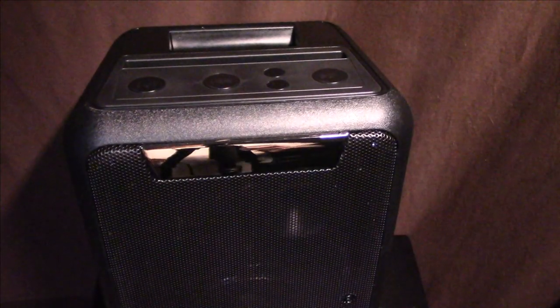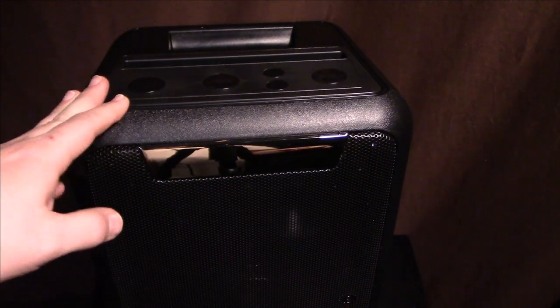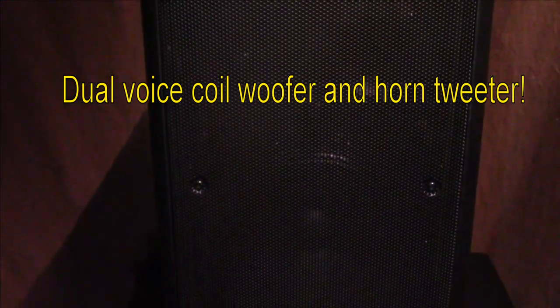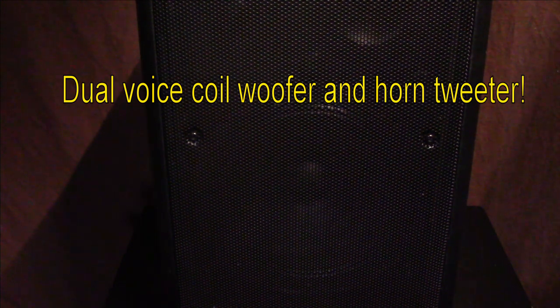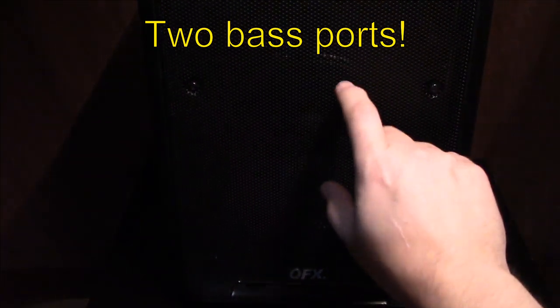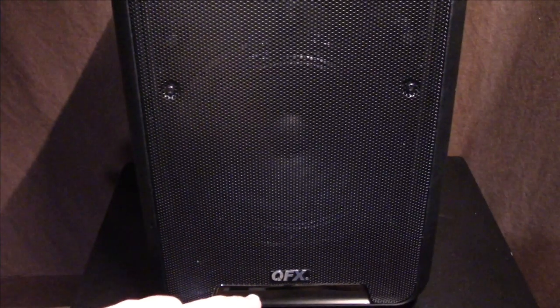Here's the front of the speaker. So what we'll do is I'll get a little bit better angle on this speaker so we can take a look at it. Okay, now that we got the camera a little bit better angle, you can kind of see there is a horn tweeter here, and we'll lower the camera a little bit. And there's the 8-inch woofer here. I also noticed down at the very bottom of the cabinet by the label are two ports. That'll help out with the bass here. Seems like a pretty tough metallic grill on the front of the speaker. It's got some chrome little details at the very bottom, as you can see down here. And then it also has here at the top, right there.